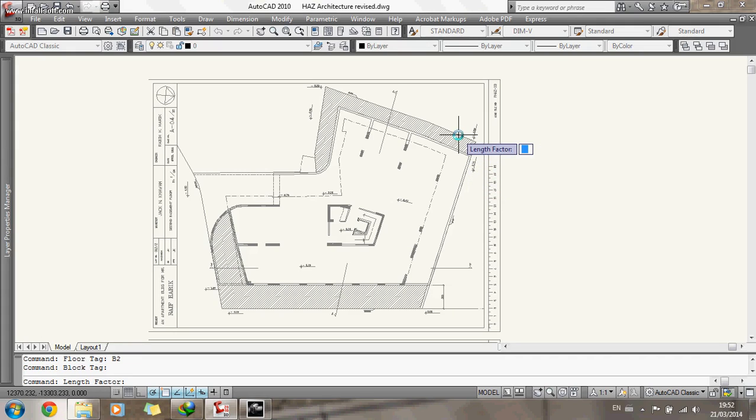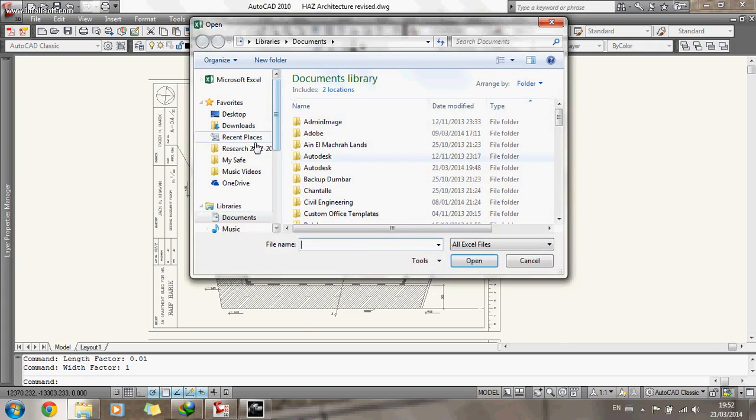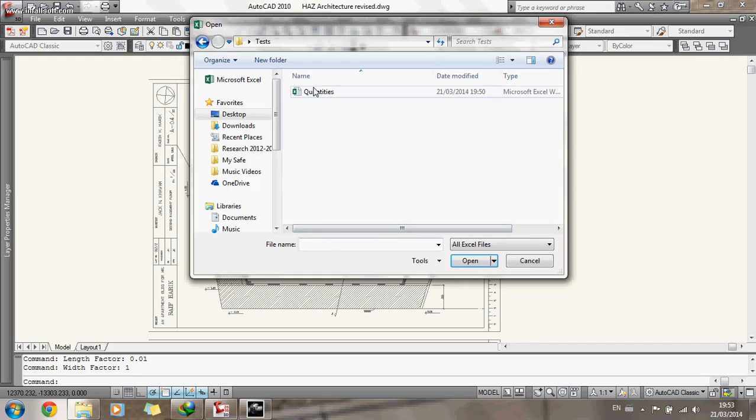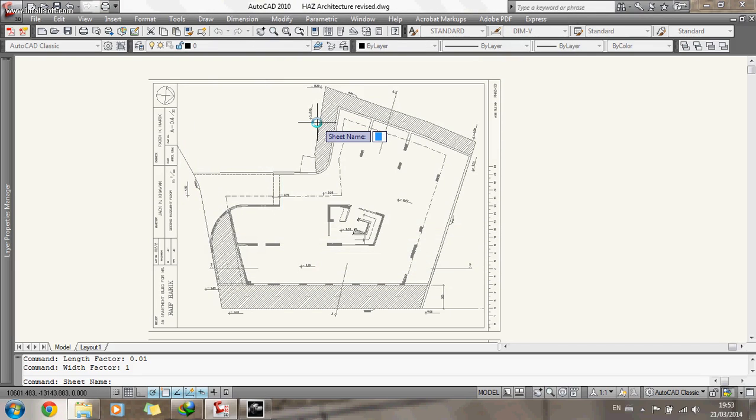Length factor, this is a centimeter drawing, and I'm going to extract the quantities into meters, so 0.01. Width factor, it is 1. And the browser has opened. We go to the desktop and test quantities, and the sheet name, let's say B2 after the level that we are in.